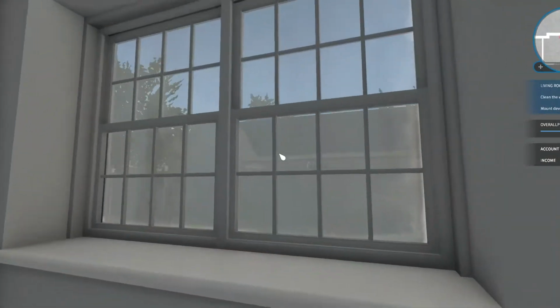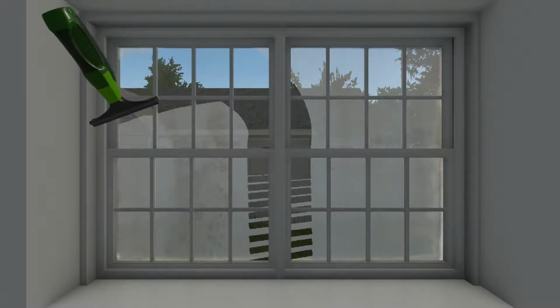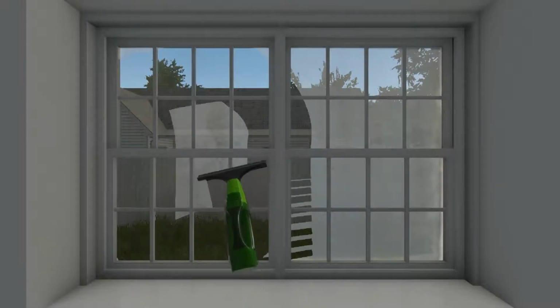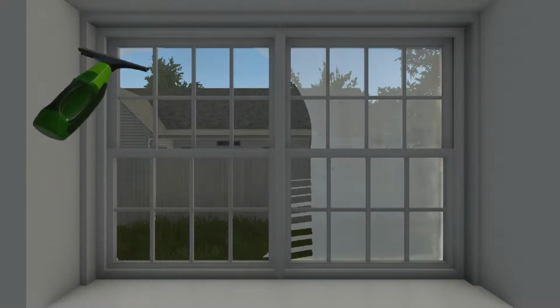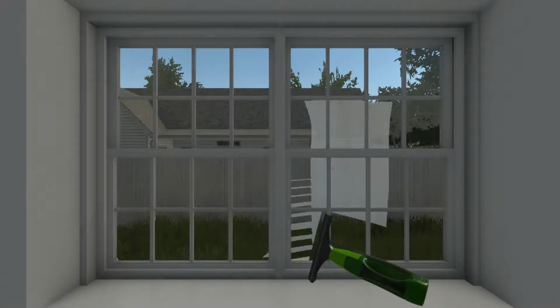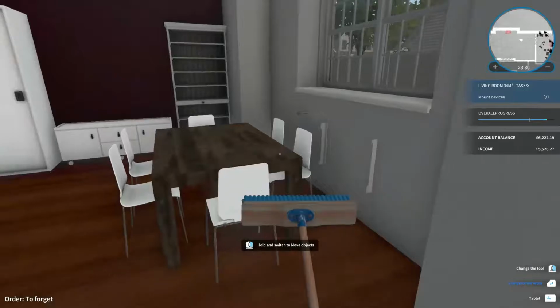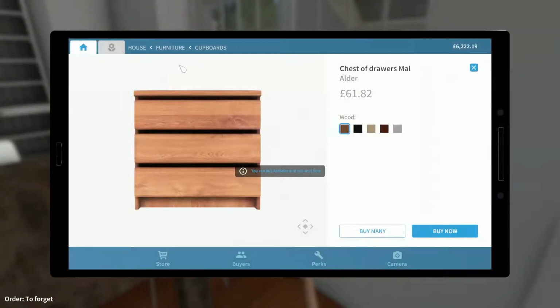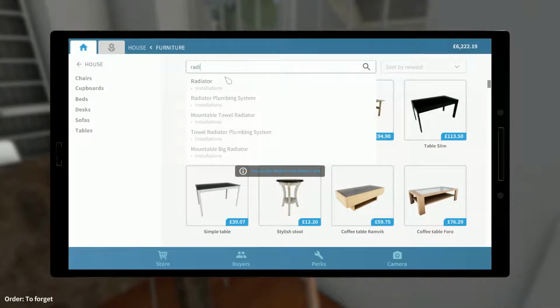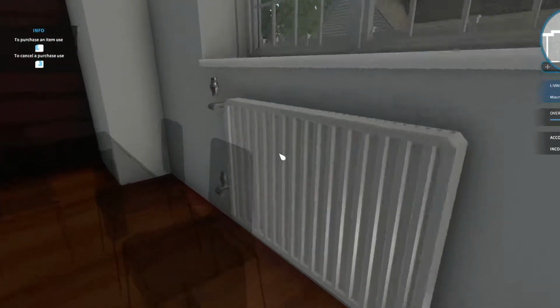Right, now clean windows. These are big windows. Bring it all around here, all up here. Nice. Look at all this. Lovely. It's like a squeegee brush. And it's really satisfying doing that. I don't know why. And now we need a radiator. Radiator, and let's assemble it.